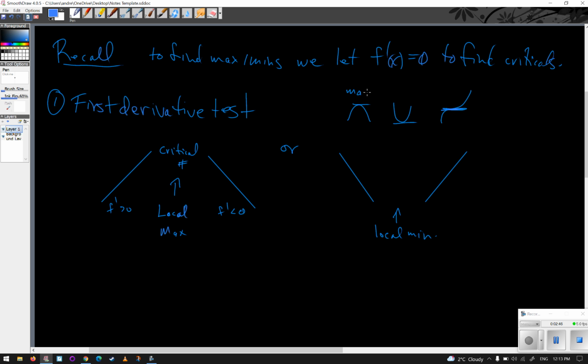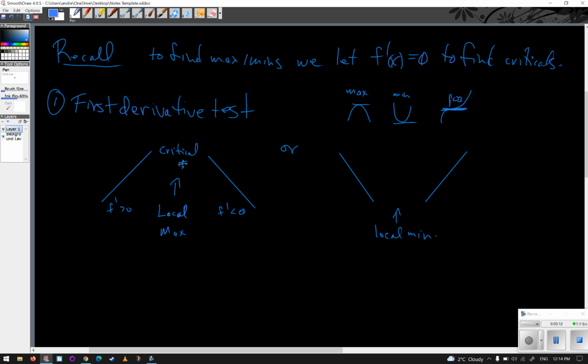So we've got a max, we've got a min, and we've got a POI, a point of inflection. POI is no longer a point of intersection. When we're in calculus, more often than not, a POI means a point of inflection. But if at any given time on an assessment or in class I say POI and you're not sure which I'm referring to, hit me up and I will absolutely clarify.